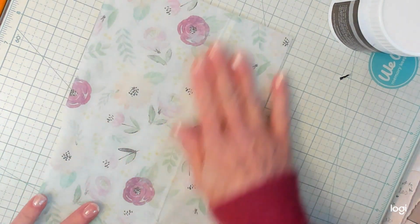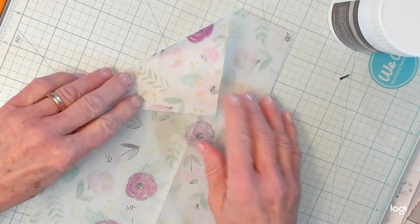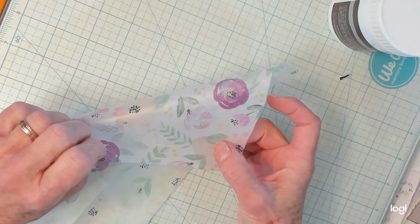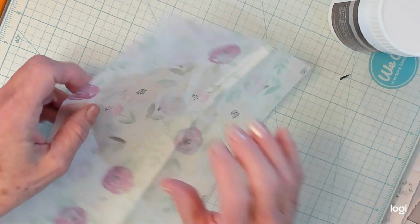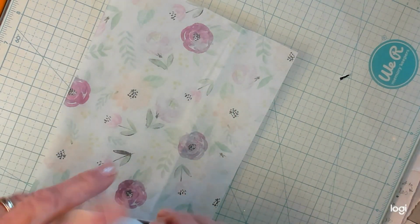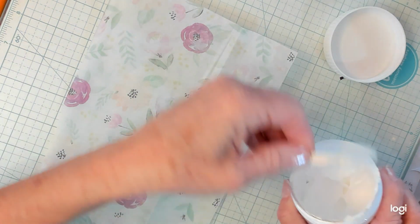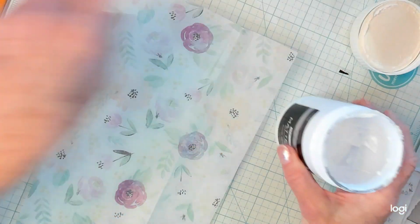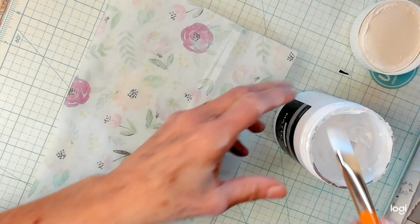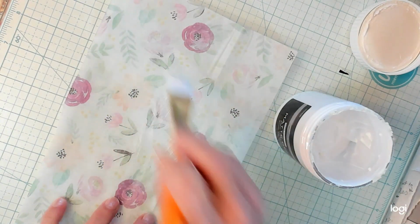So I am going to turn it on its back side of the front. I consider this the front because it's brighter. And I am going to use the matte gel. Now you could use Mod Podge if you want. You might even be able to use clear school glue and water, but I've really become quite addicted to this stuff. I absolutely love it.